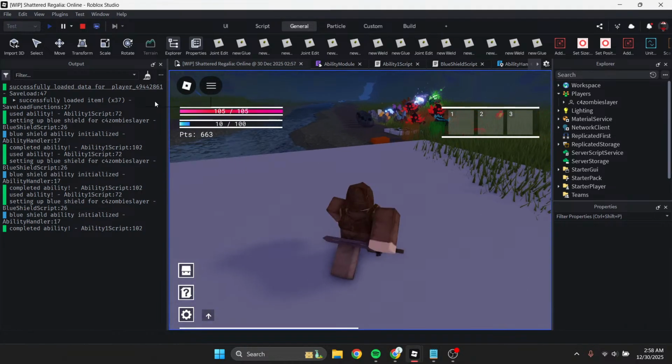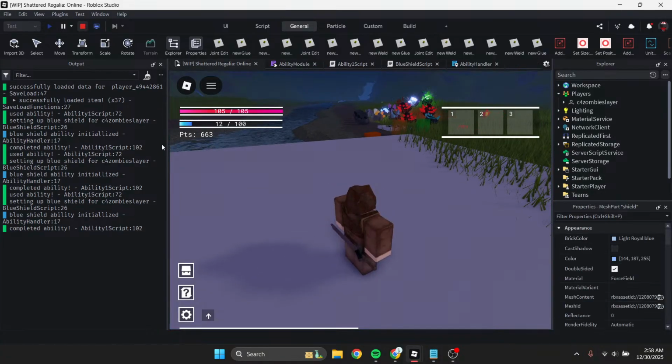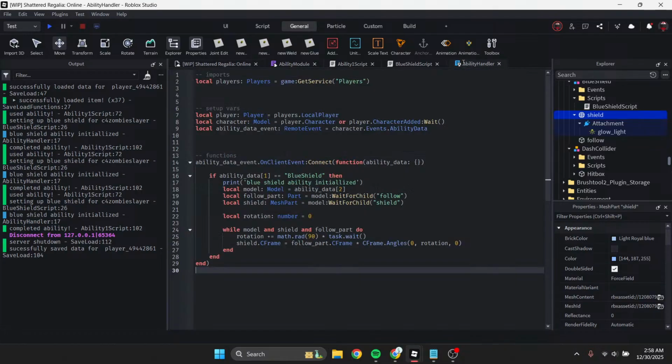Okay, yeah, so let's go ahead and do the thing I was talking about though. Instead of instantly teleporting the shield to the player in the local script, we're gonna do it where it kind of follows along. And that's gonna be like this, so let's see. Follow CFrame angles. So we want to keep the angles though. That's the only thing we want to keep, but the CFrame position, we're gonna do a tween on this. So, wait, let's see actually.